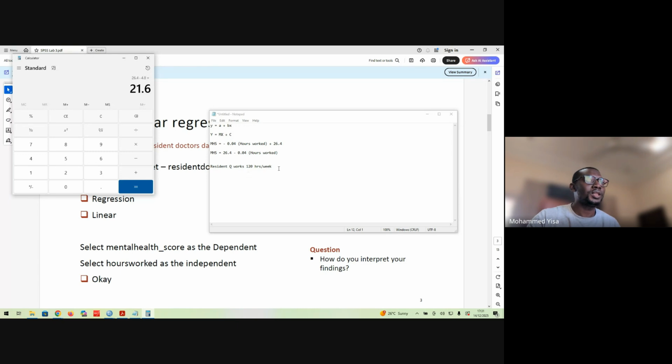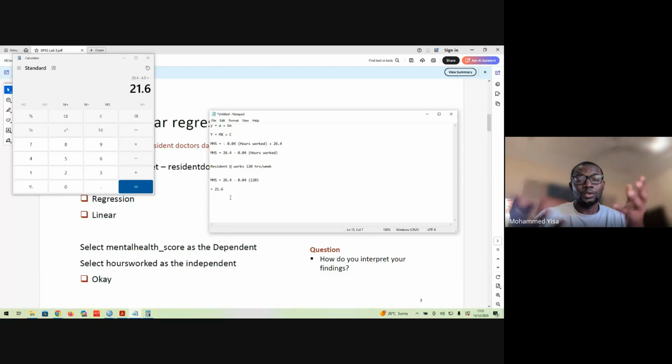So for that resident, the mental health score would be 21.6. So what did we do here?